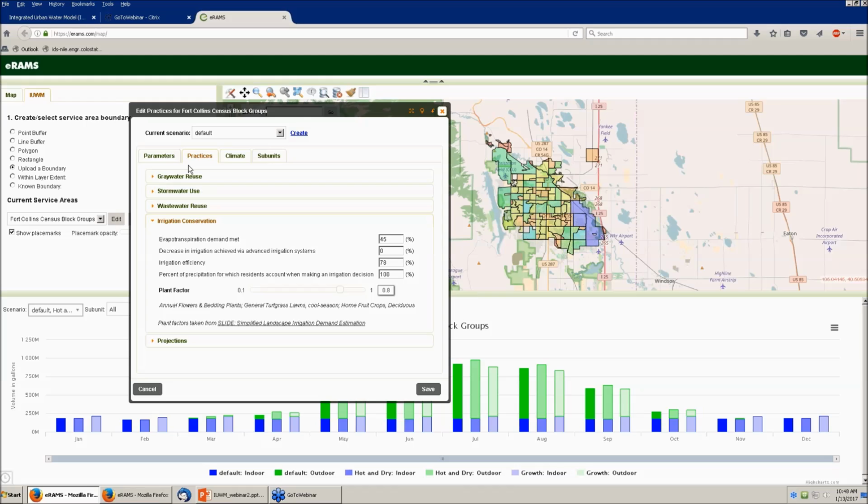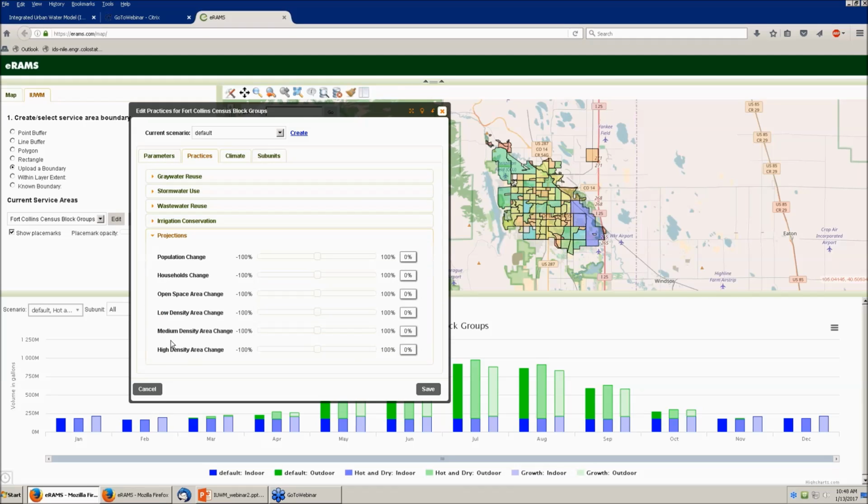Let's go back to projections as we talk about this. If we just say this population change is occurring, we use these interface settings to look at those changes in population and land use change, then what happens is a uniform change throughout our entire modeled area.